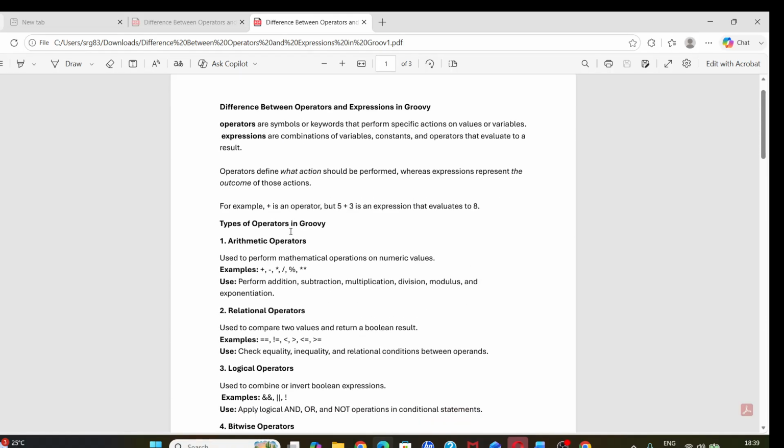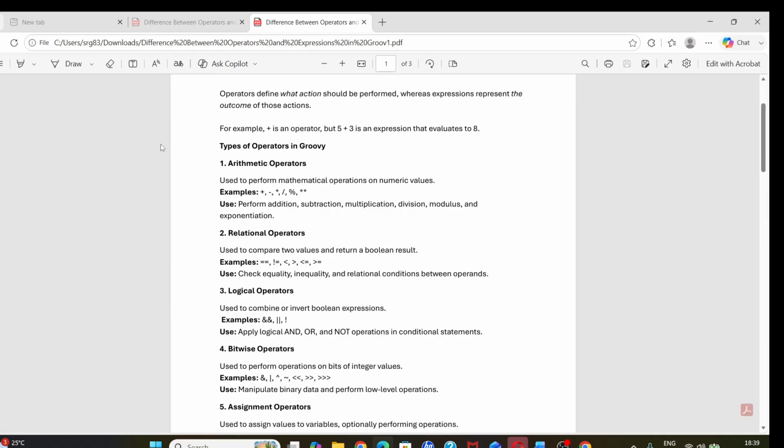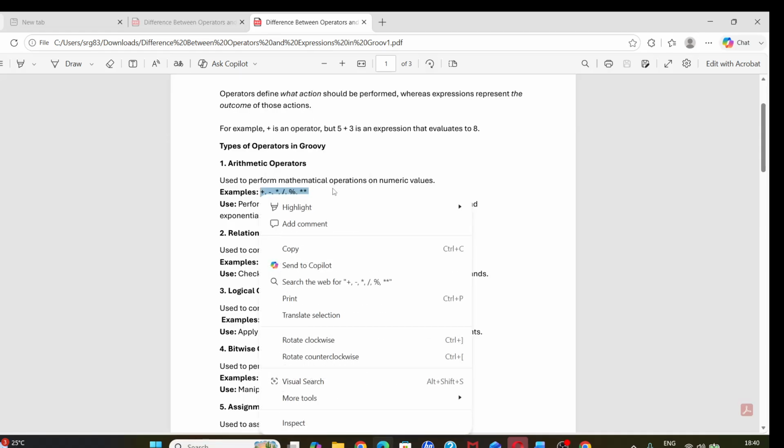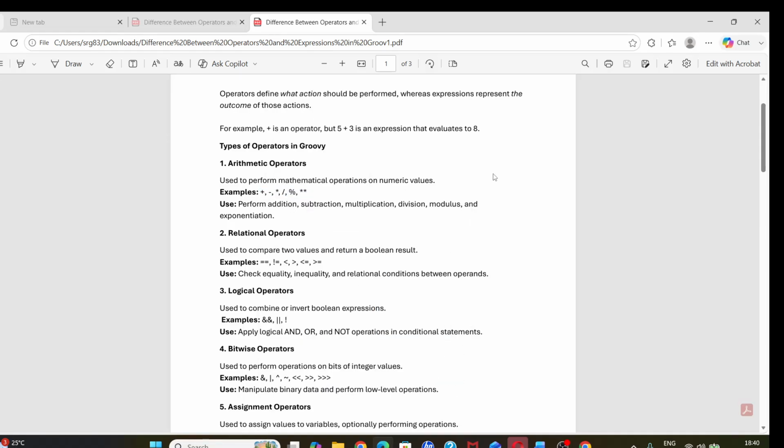Now, let's see why we use arithmetic operators. They are used to perform mathematical operations on numeric values. Then, how to pronounce these symbols? The plus sign is pronounced as plus.